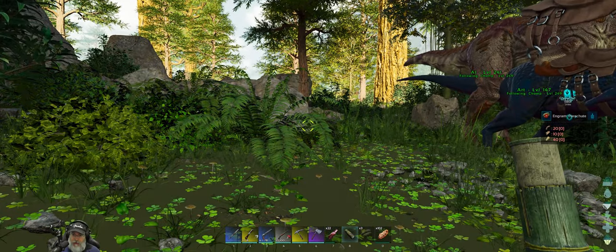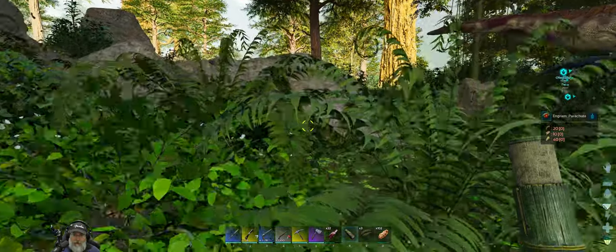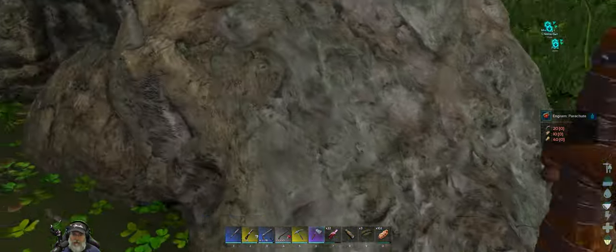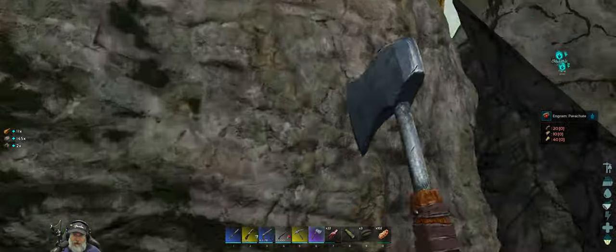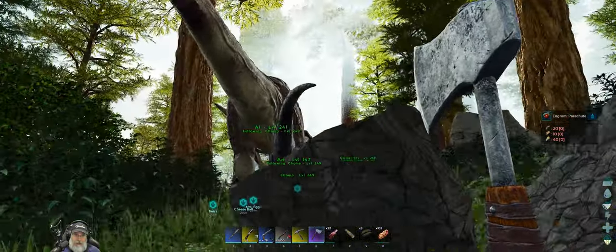What I think we should do is put everybody on passive. Let's just quickly build a taming pen right here, because I've seen those things just vanish. Well, I think they don't vanish. They just jump off and disappear. And I want to stay in the area.